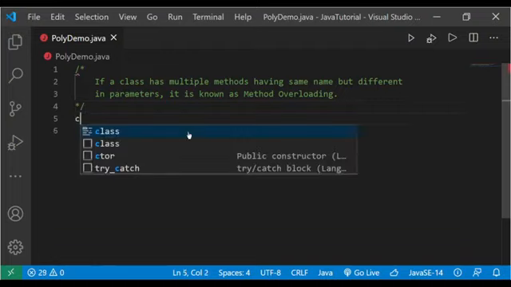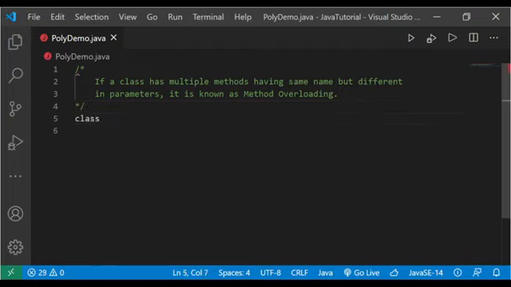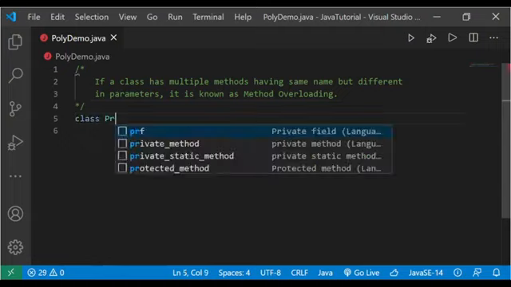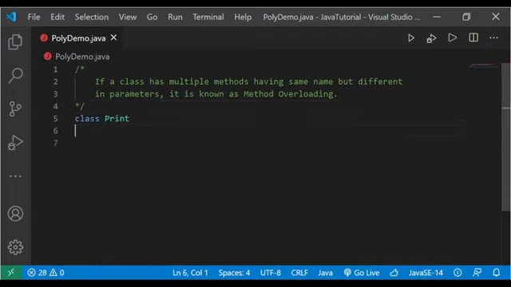So I have a class over here, and I'm going to write here Print, and then I will declare a method that is print, and you can see this is a static type of method, and this method is not going to take any parameters.